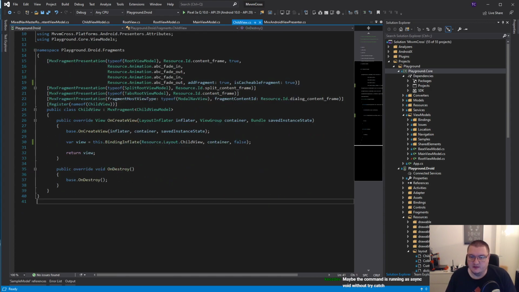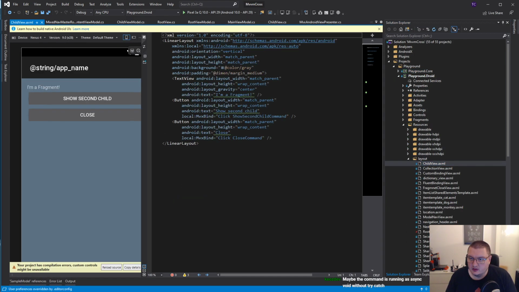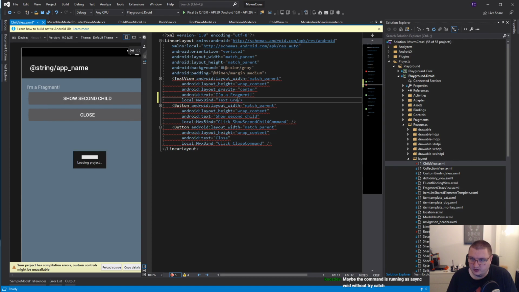so if we go to child view, let's just bind this text instead. So local mvx bind text to greeting.